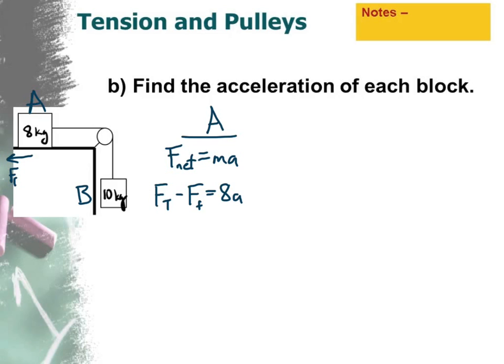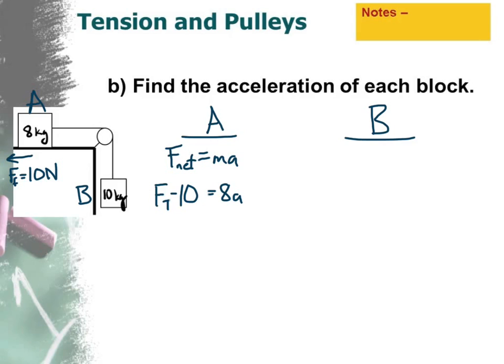Before I get too much farther, I need to tell you that the friction force on this block is equal to 10 newtons. Oops, that should be newtons right here. I don't know why that ended up being 101. I think I just forgot to finish writing my symbol newtons. This is 10 newtons, not 101. So this friction force is 10 newtons, which is why this is minus 10, because that is in the negative x direction.